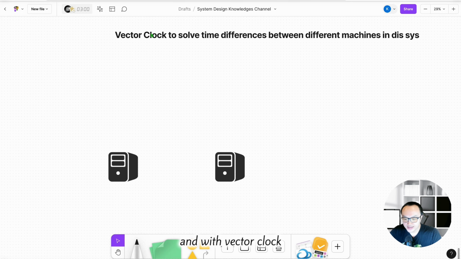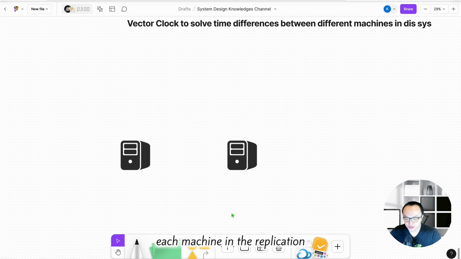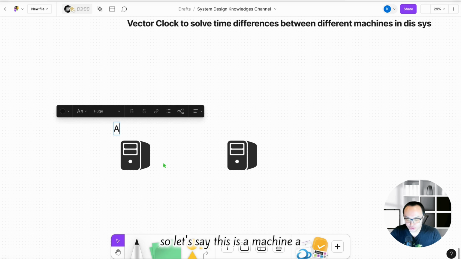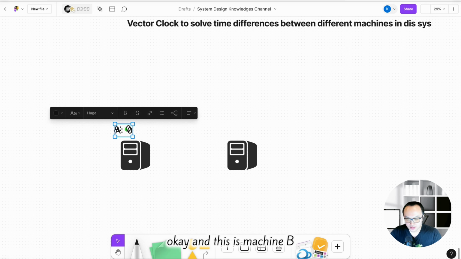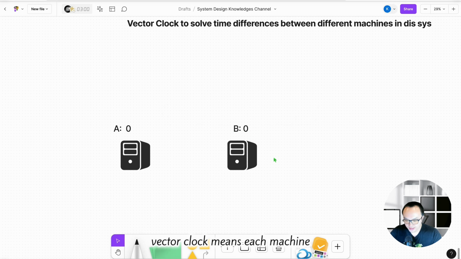With vector clock, each machine in the replication will have a counter. So let's say this is machine A, its current counter is 0, okay? And this is machine B, its counter is also initialized as 0. Vector clock means each machine has a copy of the other machine's counter as an array.